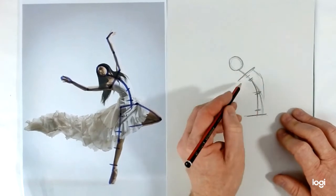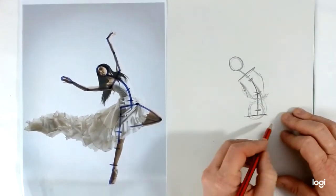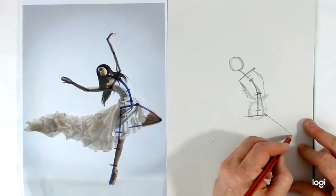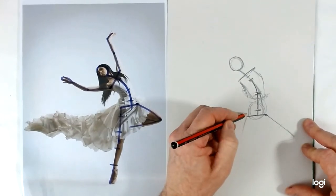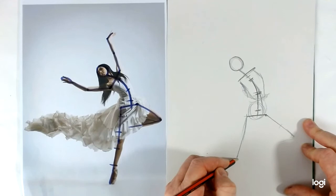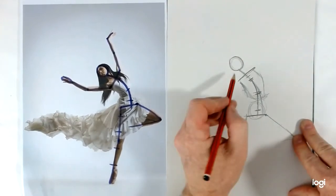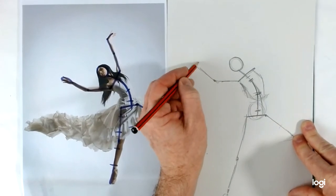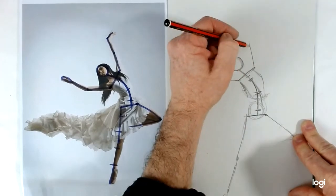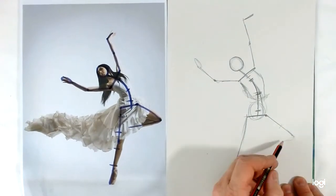Terrific, strong volume of that body there. Let's sort of fill that in a little bit. And then from the leg. Now I could just do lots of measurements, but I can see it's roughly that sort of size. And to be honest with you, I don't mind if I exaggerate it just a little bit. And the foot down there. The arm flinging out almost horizontally. And up into the hand. This one going back. So up and out. So there is my basic structure drawing on which I can work.